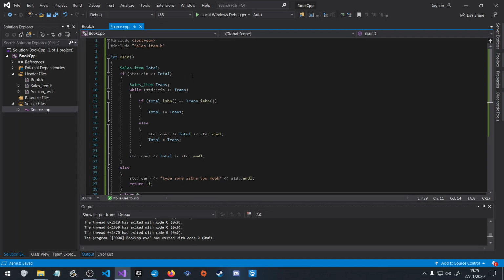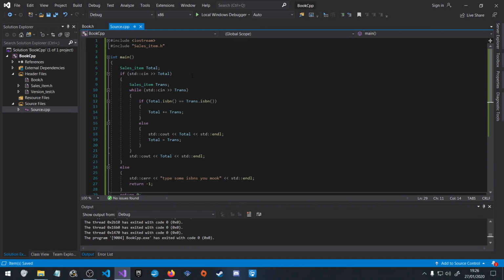It'll process all of the stuff that we've got, and it will be Sales_item trans, while std::cin trans. So it does the same thing as our previous program, where it compares the values in total and trans, which are the input values from our standard console input.